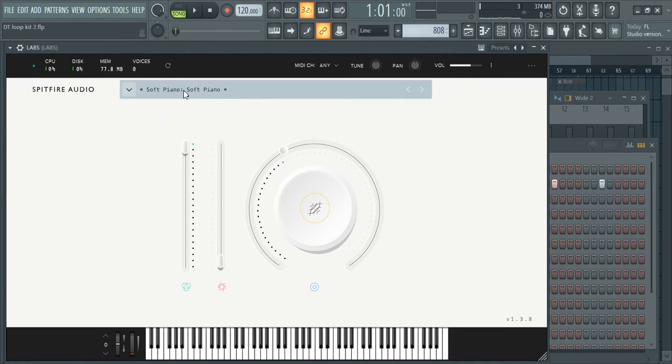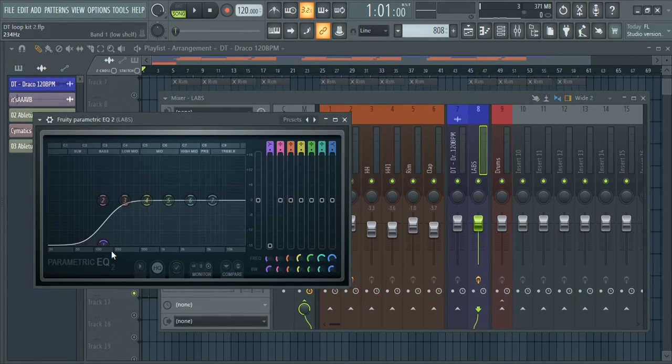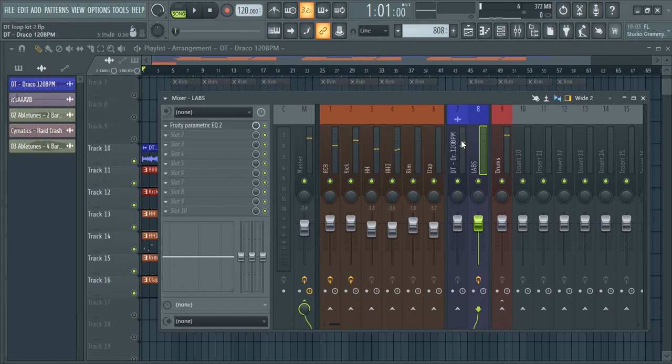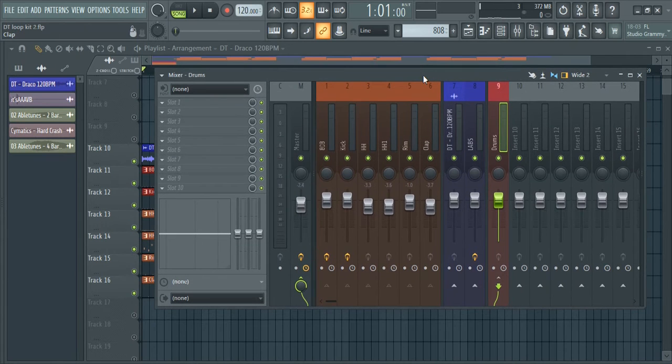I have the soft piano preset loaded up, and I have increased the reverb to about 40%. I have a parametric EQ for that too. And what I did was eliminate the low frequencies right here. This point was like this, and I just lowered it down. So now I have enabled it, and we didn't need to apply any effects to the drum channel.